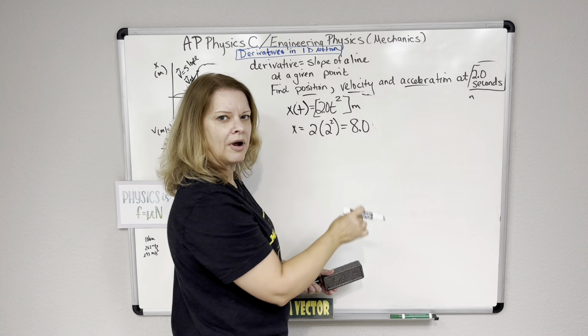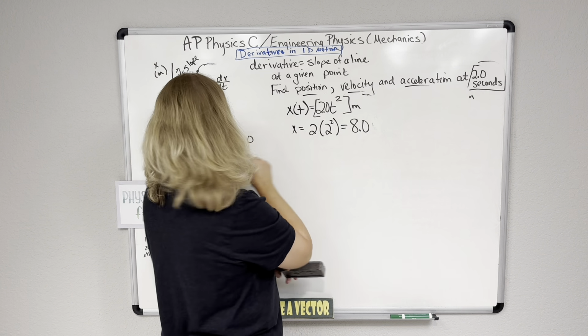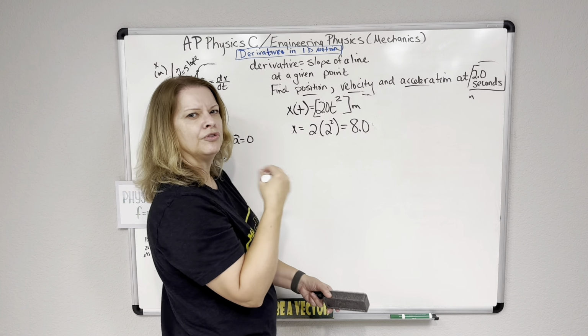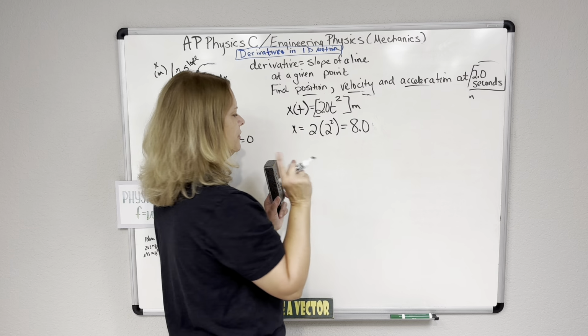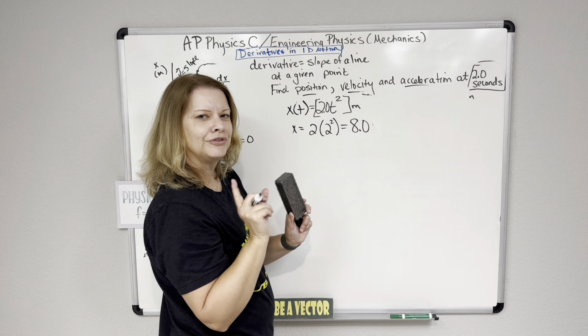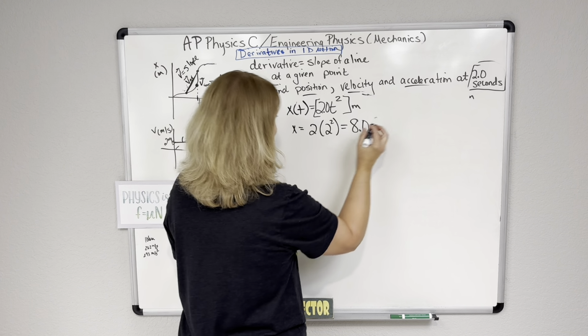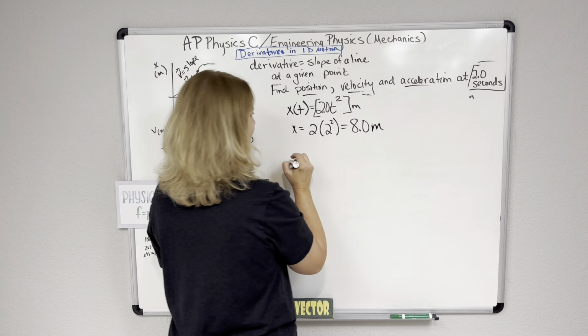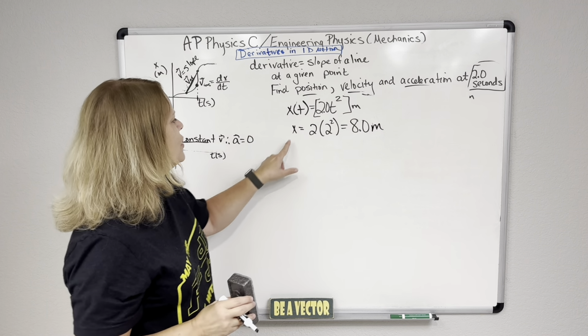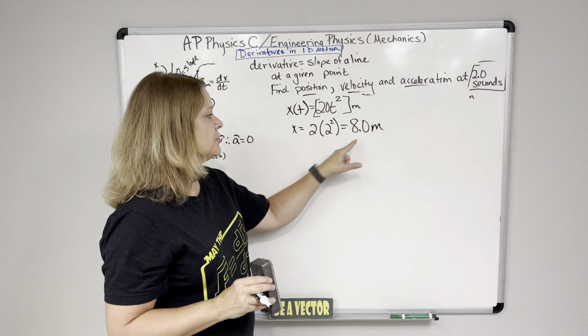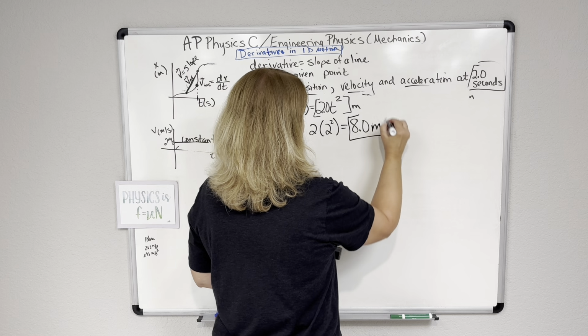in the earlier problem, when I said velocity was 2 meters per second, it should have been 2.0. Don't drop off the sig figs. They're still important this year, like I did. That was very poor of me to drop that off. So now that's x. My position is 8 meters. I'm done. I have an answer.